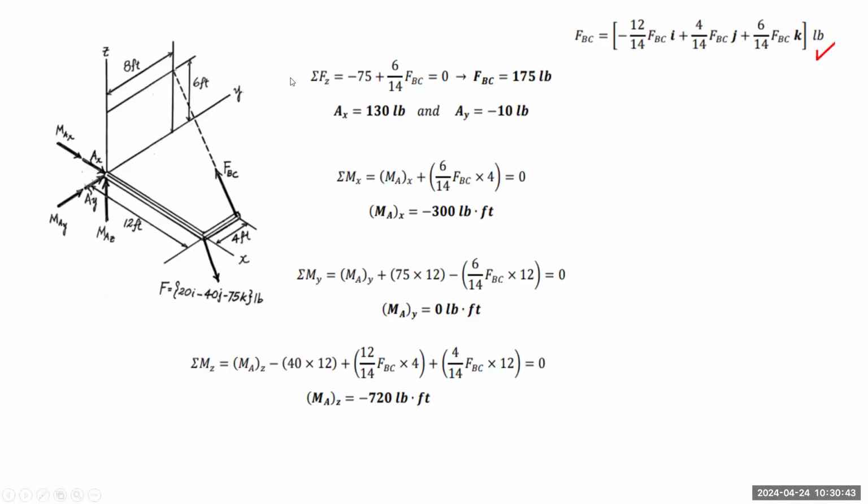Big question now. When you are finding the sum of the moment in the x, can somebody explain to me how I got this value here? See that this was your force, the expression for your tension, and you have your x component, y component, z component here. We always tell you that you need to write.